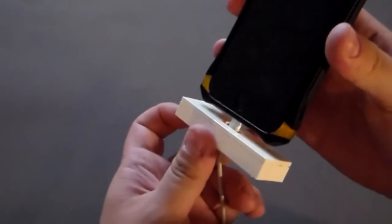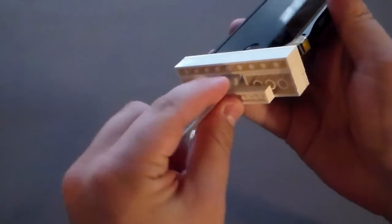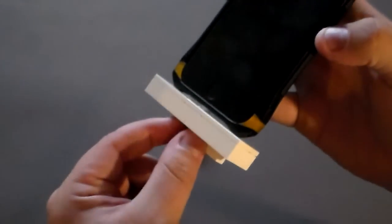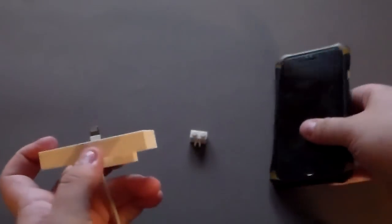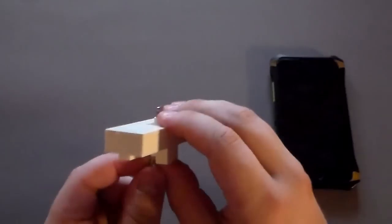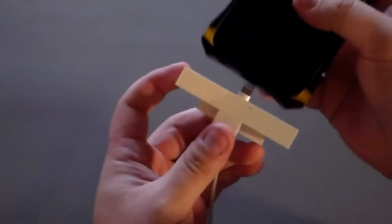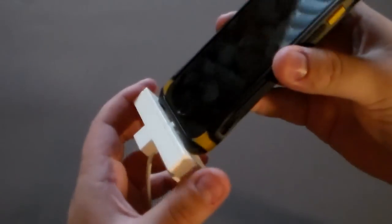So what you're going to want to do is take your phone with the case on and pop it in, and just pull or push the cable through until it stands snugly on its own. That way you can adjust before you build it into the rest of the dock. Now this extra clip piece I put over here just to have an extra little holding part to keep it in there. You might find it necessary or not, depending on your tastes, but I liked it there. So that's going to give it a bit of extra holding when you put the rest in there.